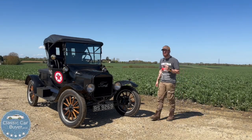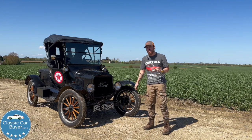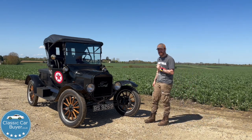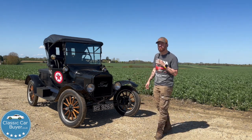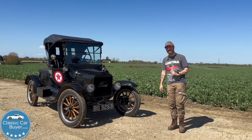Every car you'll see on the road today or tomorrow or going forward for the next year owes a little bit of thanks to this thing right here. This is the Ford Model T, one of the most significant advancements in automotive engineering and development of all time. And today we're going to review it just in time for its 100th birthday.